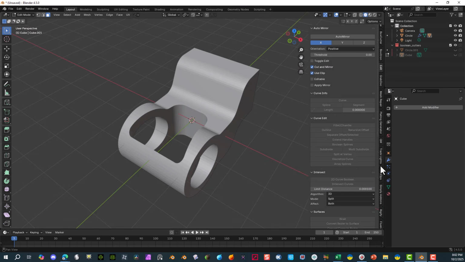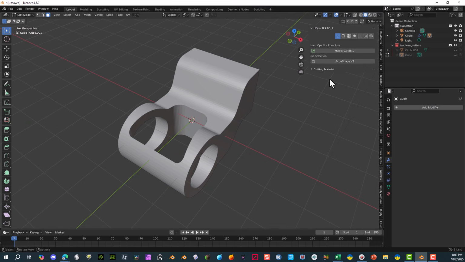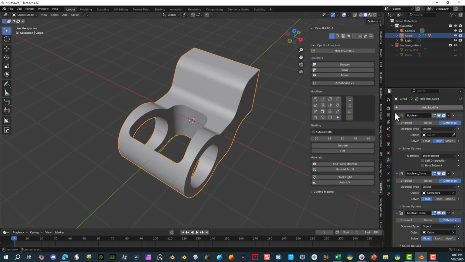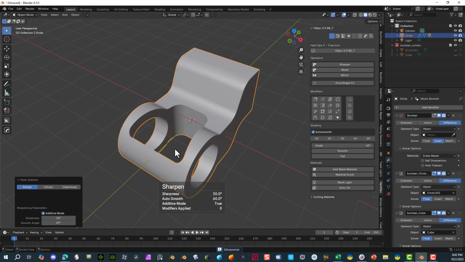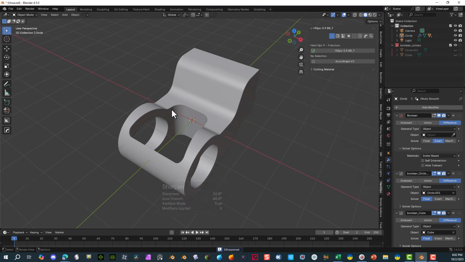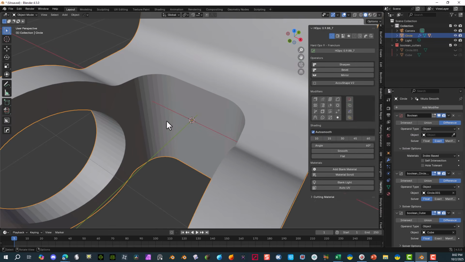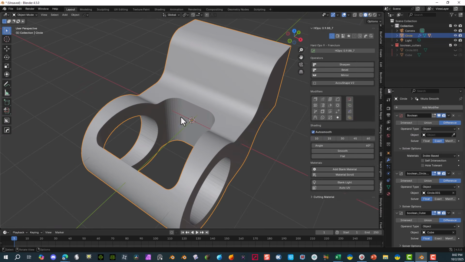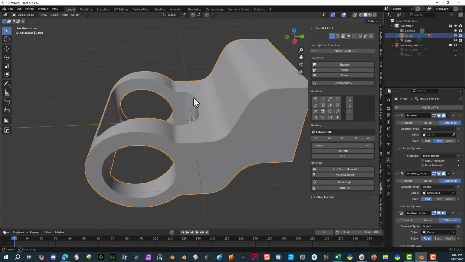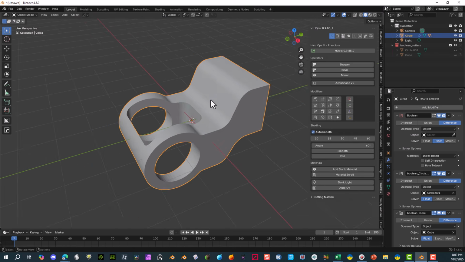Okay, so I'm going to go in and now select the hard ops, which I have that add-on. If you don't have that, you have to go around and select each of these edges all the way around, and you're going to have to make them into a sharp edge, and then you can use the smooth as well. But with hard ops, you just have to select sharpen. It's that simple. Select the whole thing and hit sharpen and done with it.